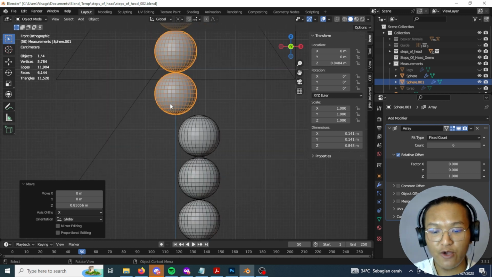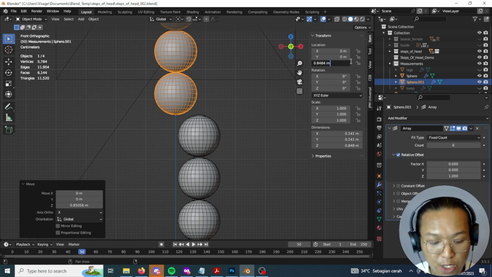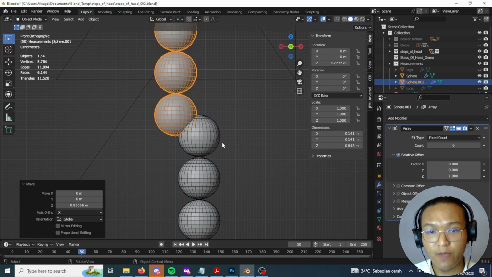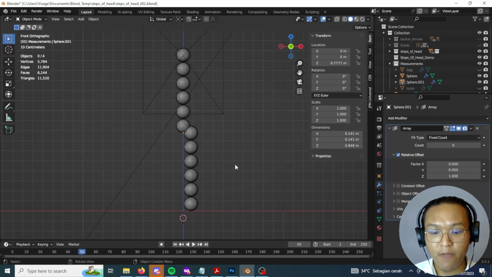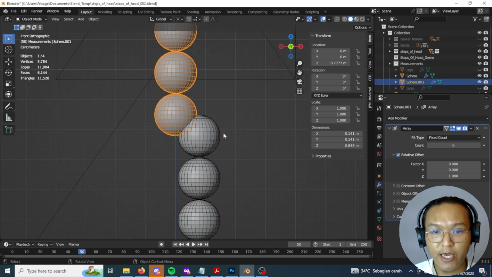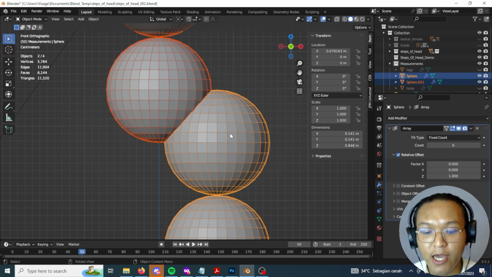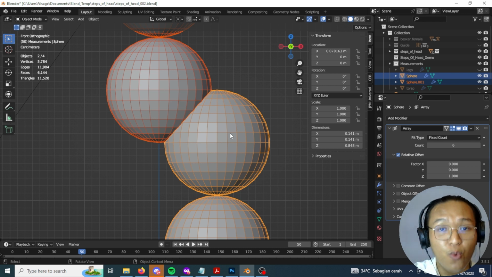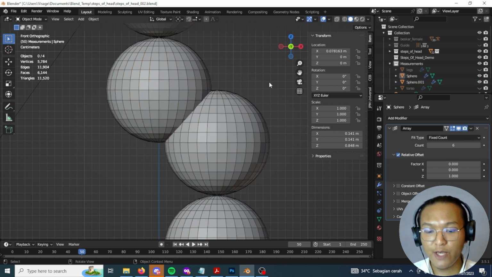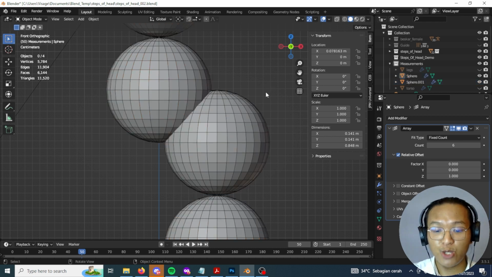And then you just have to move it down half of the cranium size. Again, you can do it manually, or you can just use this one. 14.14 divided by 2 is going to be 7.07 centimeters, and voila, now we've got this. These two balls should be standing a half height from one another. So yeah, this is the proportion placeholder.